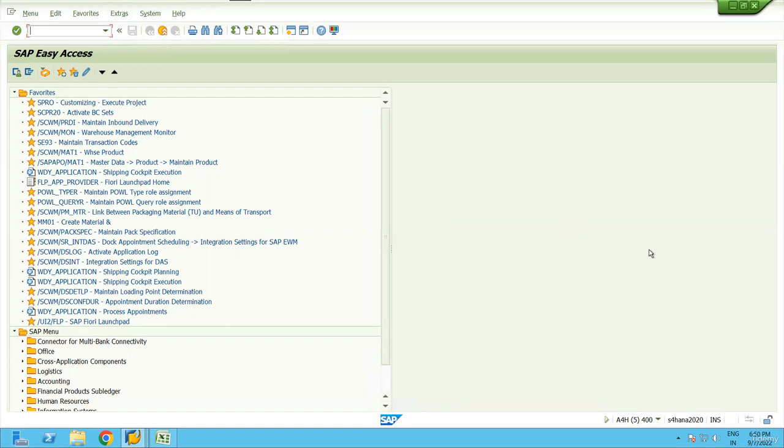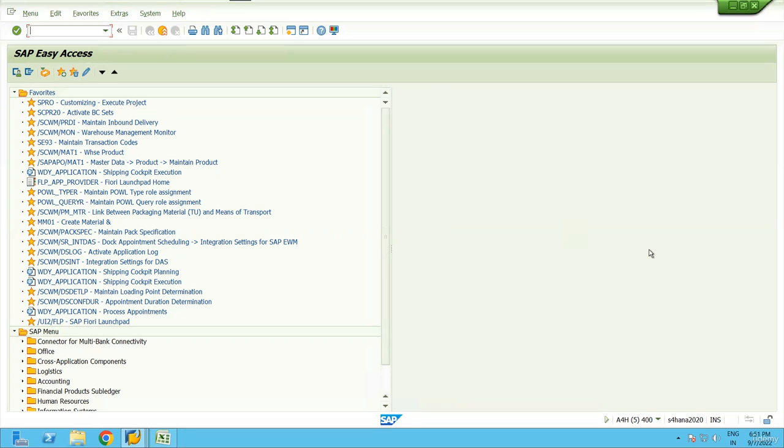Now, after SAP has introduced S4HANA and EWM is embedded in S4HANA, since EWM is already in S4, EWM will make use of the same data or same material master, and shifting is not necessary in case of S4 EWM.